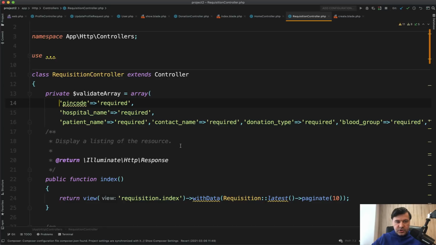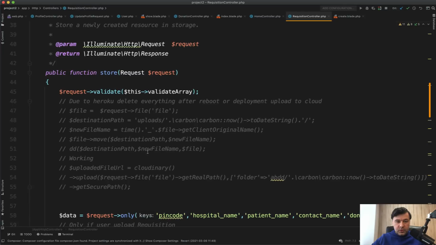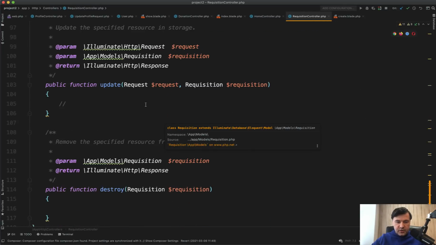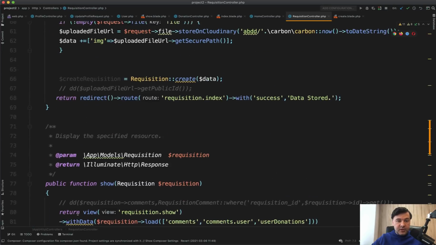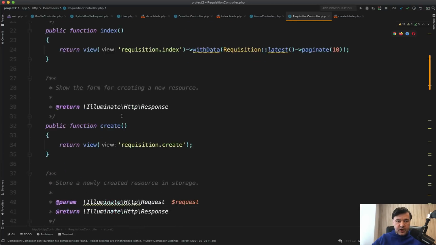But my other question is, why do you need that private validate array? Because it's used only once in store. I thought there was an update method to reuse that array, but not the case. Update method isn't even used. Maybe it will be used in the future. So that validate array should not be an array in the controller like a private variable. Again, it should be the same as I've shown just now, form request with array of validation.